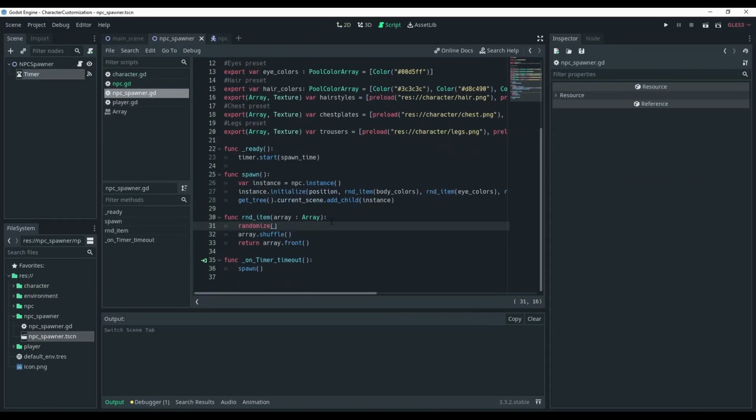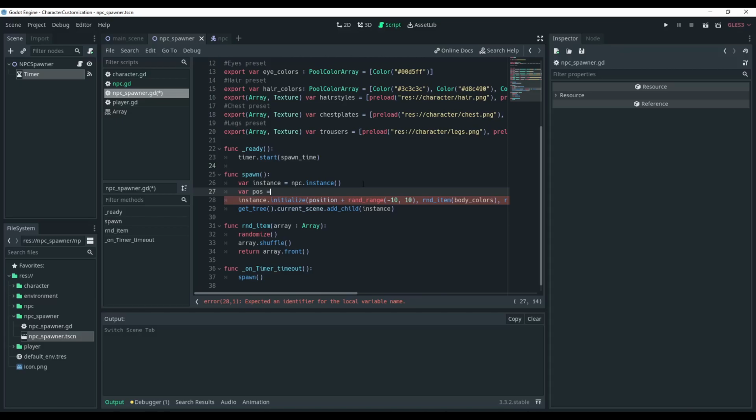You may want to solve a couple of things. The first one is randomizing a bit every NPC's position so that they do not get stuck. The second one would be starting the idle animation, and the last one applying gravity to the NPCs. So for the first thing, return to the NPC spawner's spawn method, and instead of passing the position, add a randomized offset to the X position first. After that, you can pass it.